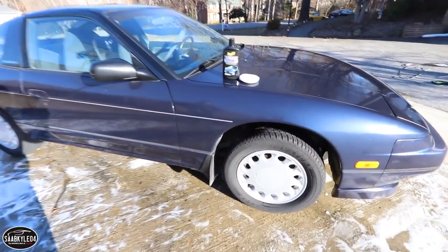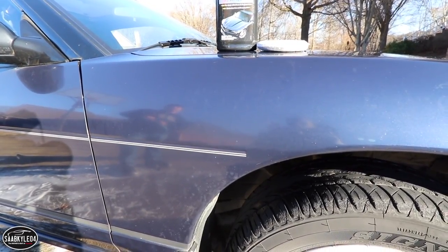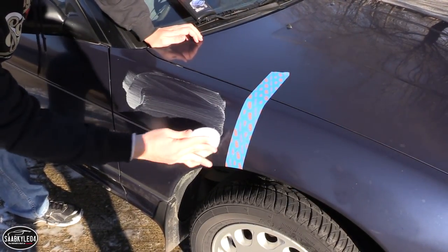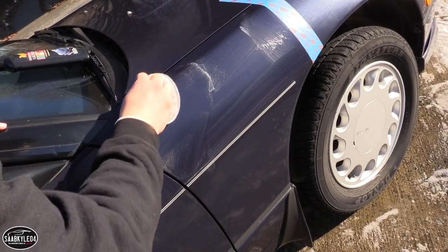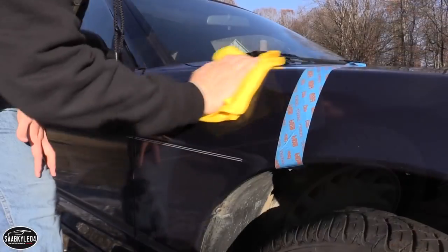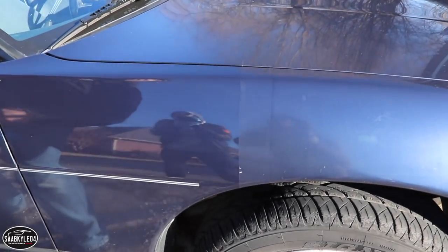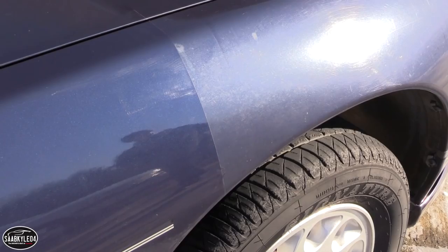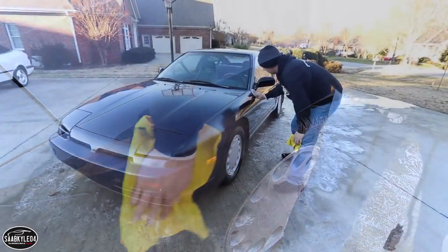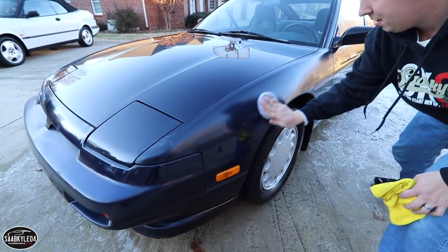With the car completely dry, now we're going to start polishing. We're going to tape off the front fender here to give you a before-and-after to see how well the polish works. What a polish is, is a really fine abrasive — you want to work it into the paint, and this will remove that top oxidized layer of the clear coat, hopefully revealing a nice shine. After you work it in, get a clean microfiber towel and give it a final buff. Alright, moment of truth — you do the honors. Look at that difference! That is what polish can do for severely oxidized paint. And now we just have to do the rest of the car. Polishing takes a while — and by a while, I mean a while. We had to polish the whole car by hand, but it comes out looking awesome.